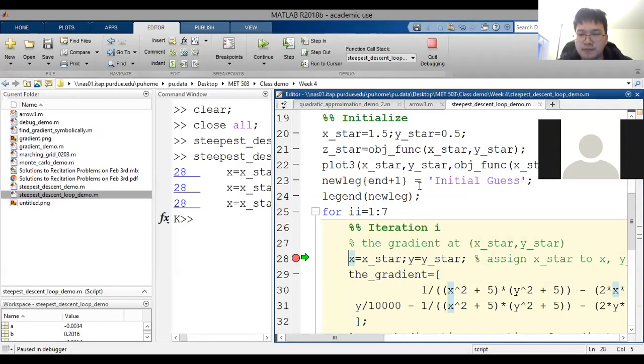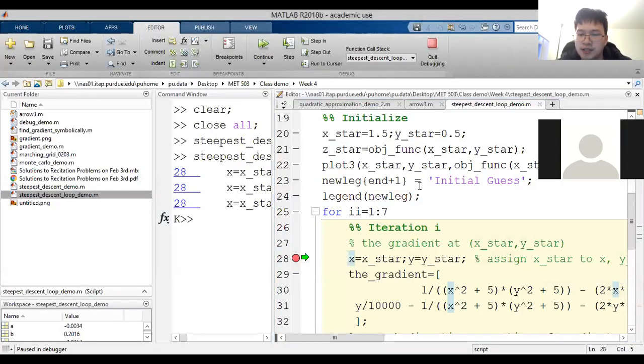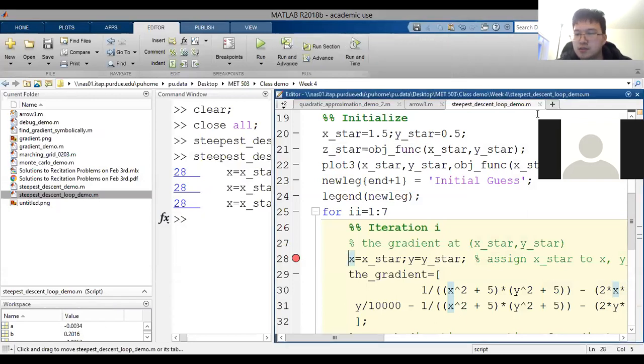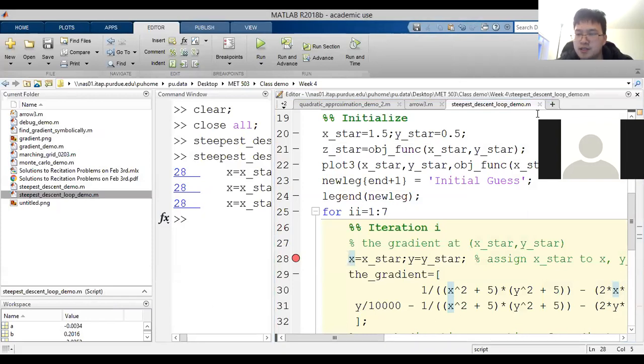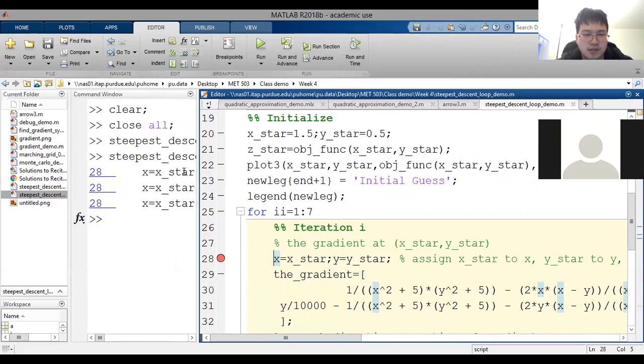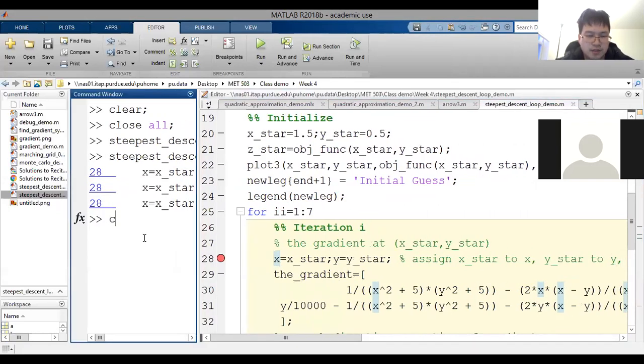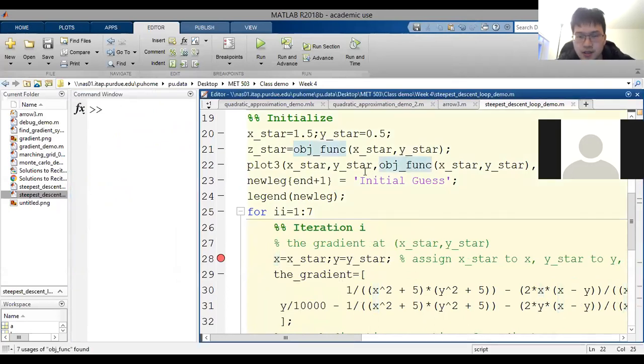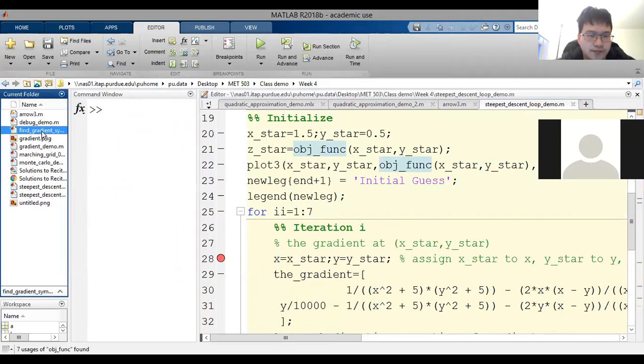Okay, if you take a look here, I'm doing the homework, right? Let me just reorganize my screen. Let me just clear the screen. And here, let's do the symbolic first.